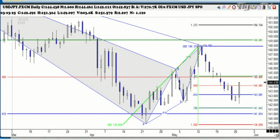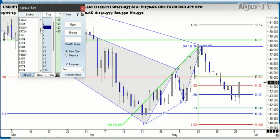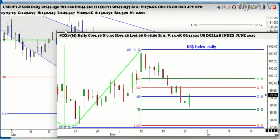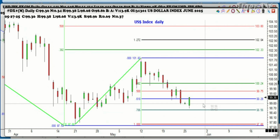Okay, now, if you looked at the euro, which we've already looked at, we're going to take a look here at the dollar index itself, because it's the index of what everybody watches to see how the dollar is doing. That's why they call it the dollar index. We bring this up here on the daily chart. You're going to see here that we are bouncing right off the bottom, just a few pips off the 786. Now remember, the euro had the 618, and now this had the 786. This is a big move in the dollar, folks. You can see the range here, and we're only half hour into the day or hour into the opening of the stock market. But this has been open all night, and that's what we're watching. It's got a really good chance.